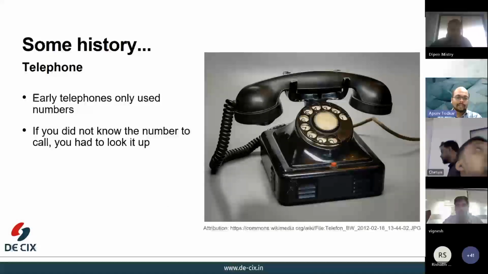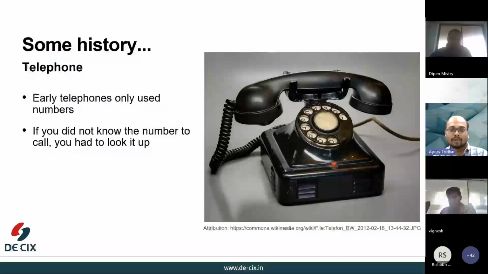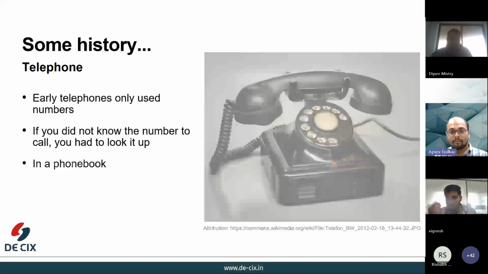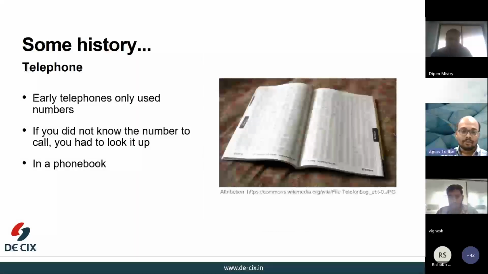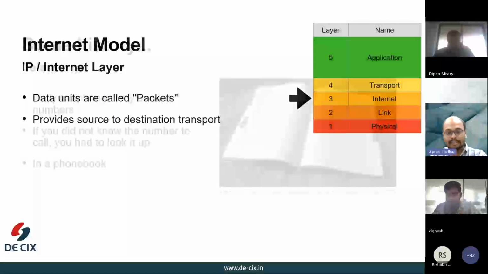If you think back some time ago and look at this picture, you remember your grandma's telephone. It would look something like this. And these telephones even today use telephone numbers. If you want to call someone, you need to know their phone number. If you don't know their number, you have to look it up somewhere. And yes, there used to be a printed phone book back then. Some of you still might remember them, but today they mostly have fallen out of use. Similarly, what we need is a kind of phone book for the internet.